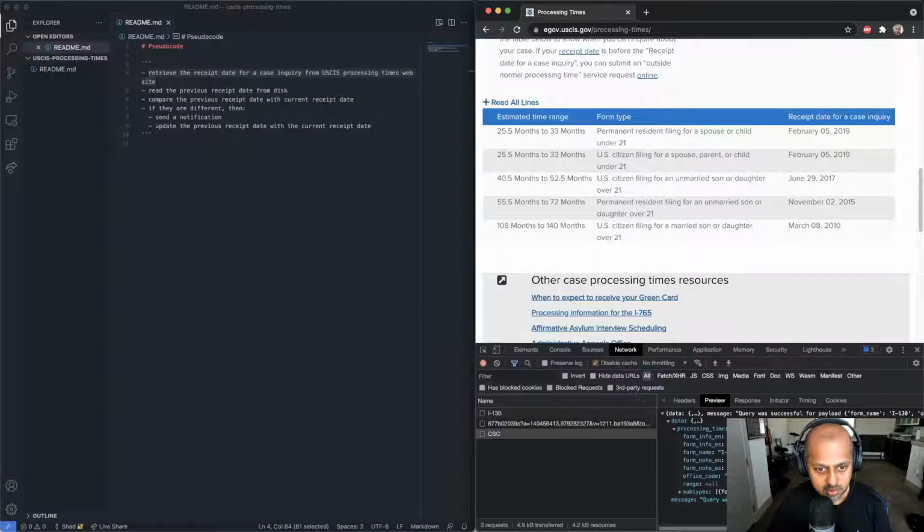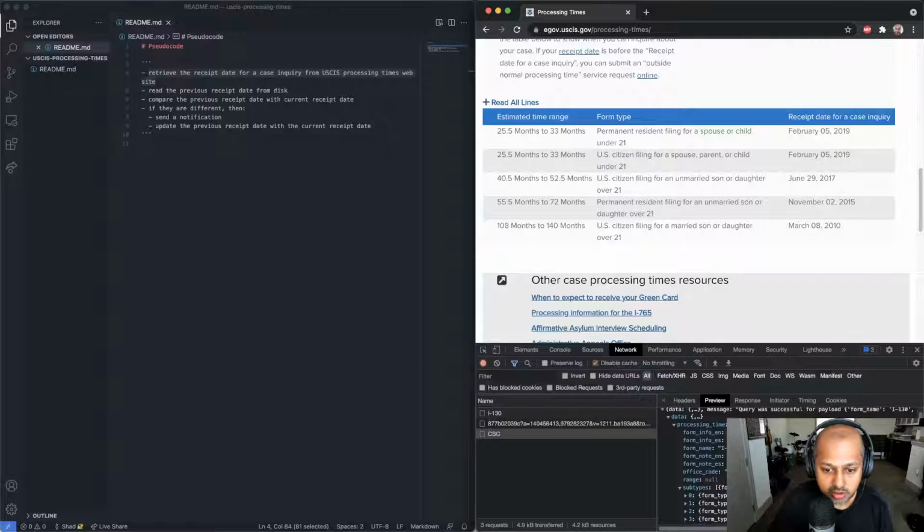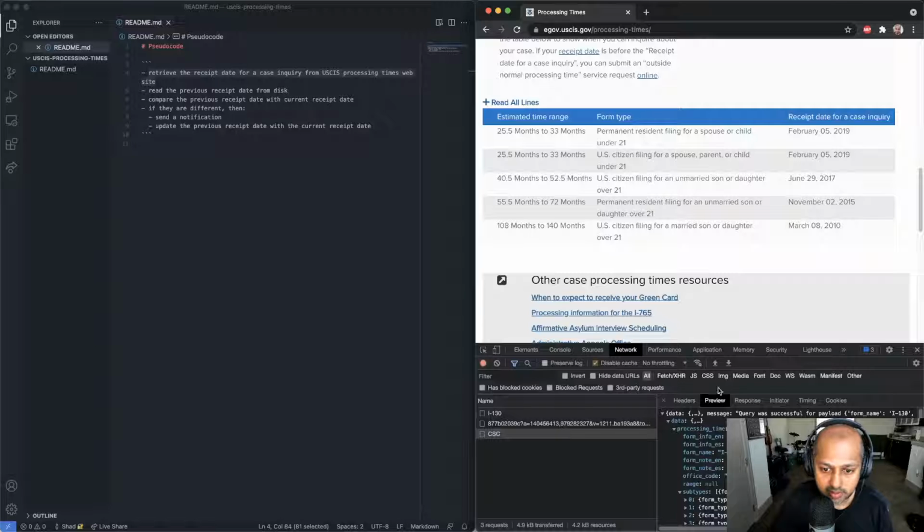So, like, I don't think the USCIS has documented that this is how their API works, and that people who are integrating with it should use it this way. I think they just made their web page and made an API that works with their web page, and they only expect themselves to really be using it. Yeah, but we are writing a bit of automation on top. So I didn't know that this was here. This is the way to look at it.